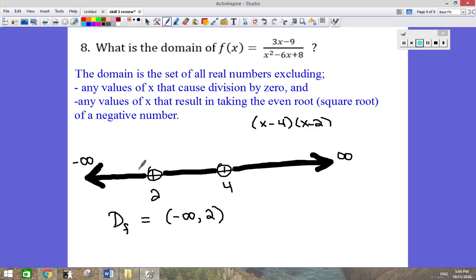Since there's a break on my number line, I have to use a symbol that they call the union. We translate it when we're reading it as the word or. x from the domain is in this interval, or it's in this interval, or it's in this one. So from 2 to 4 is my next interval. Since there's a break, I need another union. And then 4, and we never have square brackets around infinity because it's not a number and we can't include it as an endpoint. So here is my domain for problem number 8, and I hope that helps.